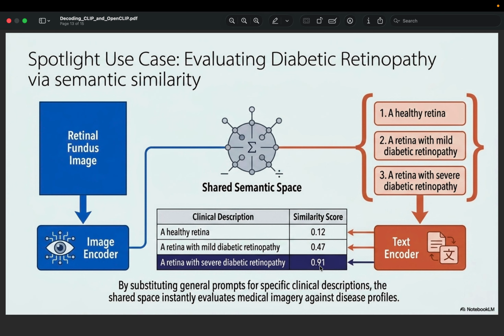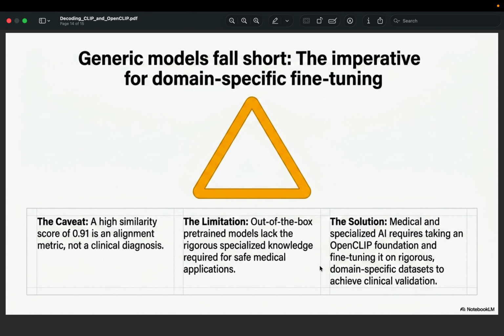Okay, but this is just an example, and this may not work directly. Sometimes we may have to do fine tuning. In most cases in healthcare, definitely we need to fine tune it. Maybe in one or two cases it may predict correctly, but that is not always true. So if it is healthcare, don't directly go with that. We have to fine tune the model, and once it is fine tuned, we will be able to use it in the healthcare domain also.